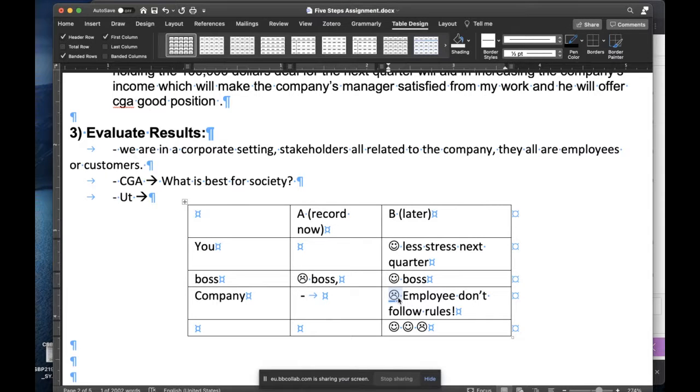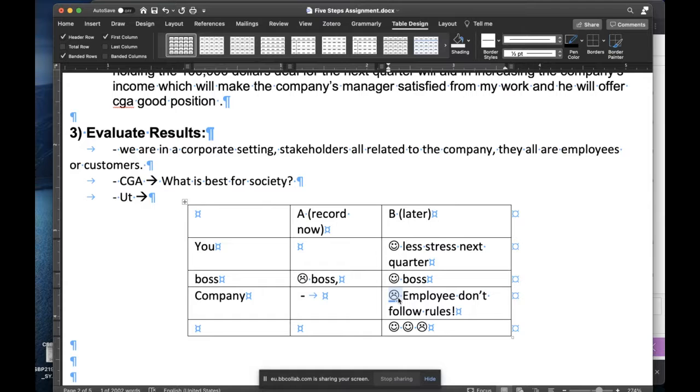Do you start breaking rules? How do you measure that, right? You could say that if I broke a rule, then the other employees in the company also break a rule, then this will be chaos in a company. So if you think that will create this potential chaos, it can create much worse unhappiness than just two guys being happy for one quarter. Then you say, look, the risk of this going out of control and all the problems that it can create, it's not worth it for just two guys being happy.